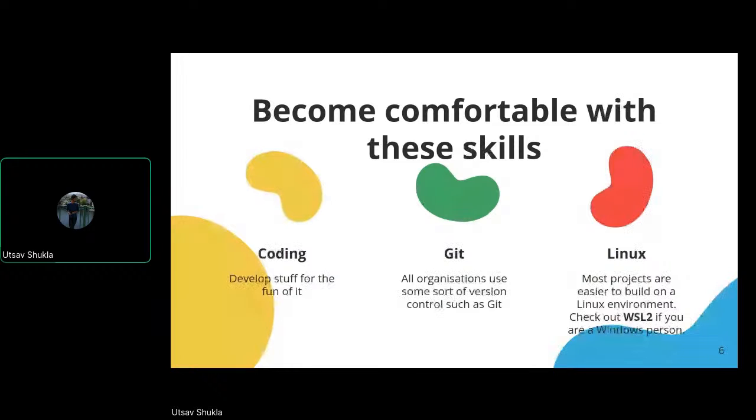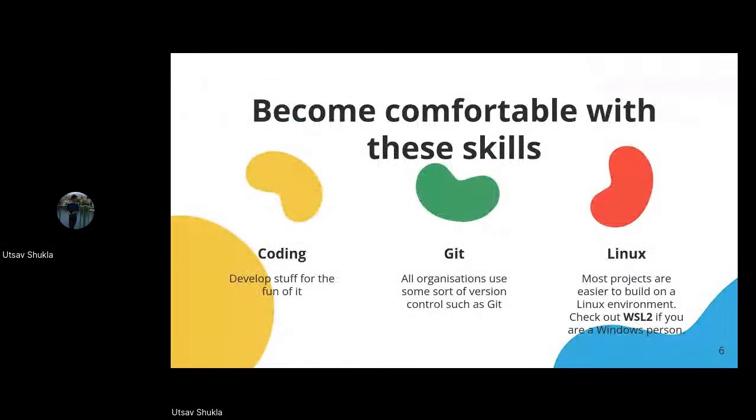And another skill that is not mentioned here is communication. Be familiar with different communication channels. Most organizations use Gitter, Rocket Chat, and IRC. Some old organizations still use IRC, and some use mailing lists, normal Gmail mailing lists. So try to stay active there. Try to discuss your ideas with other contributors. Communication skills are also important apart from these technical skills.